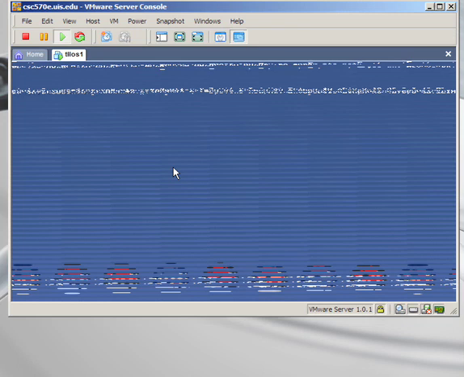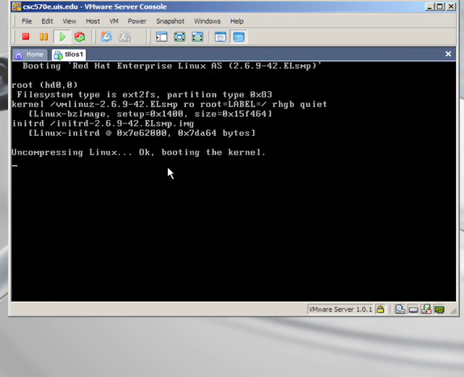And enter. And it should go into run level 3 like normal, and we shouldn't get that error again.